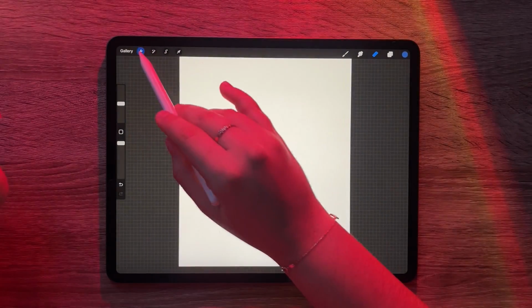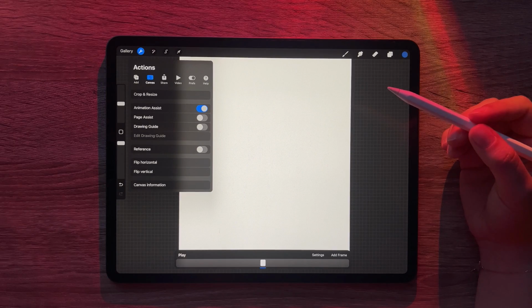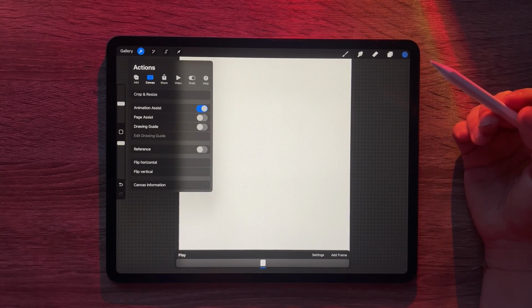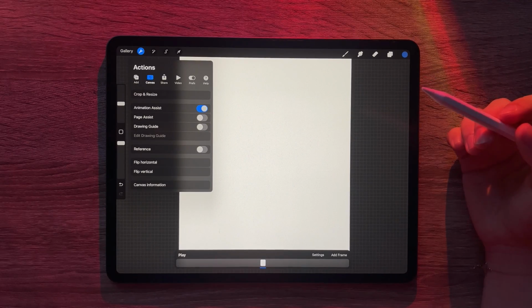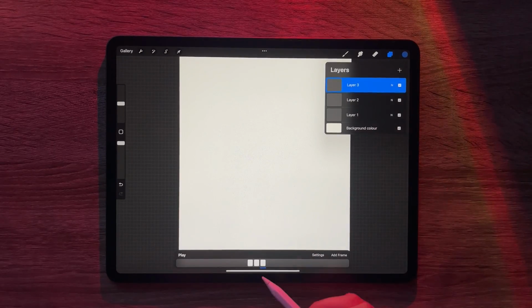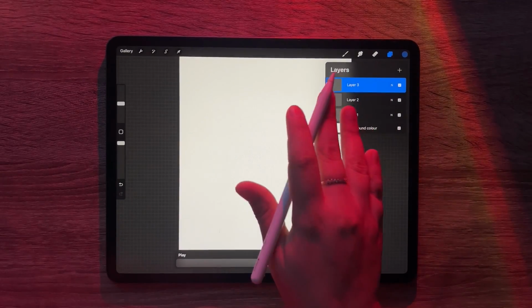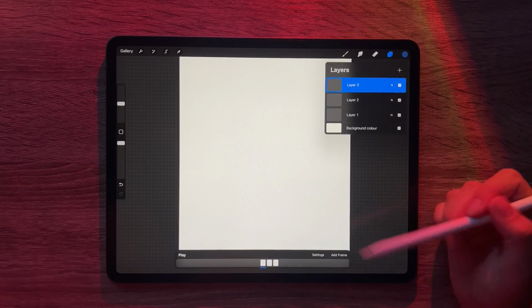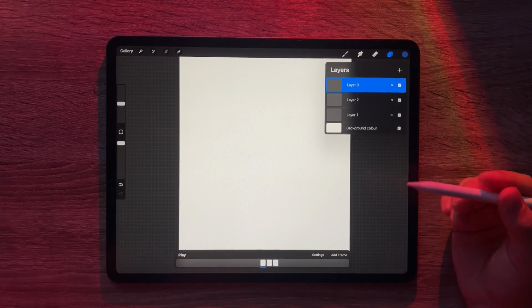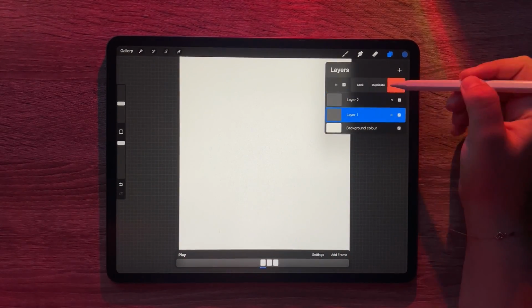Let's press create. Next we see is animation assist. It's very interesting and at the same time a bit difficult feature, so you need to sit with it and try to understand how it works. But shortly I will tell you. Here, as many layers as we create, that many pages, or frames, we're going to have. Once I got an order and I needed to cancel it because it was supposed to be a cartoon and I needed to draw a face from 1 millimeter difference. So imagine how many layers of frames there are supposed to be, and you need to draw the same image with 1 millimeter difference, so it's going to be like a proper cartoon.